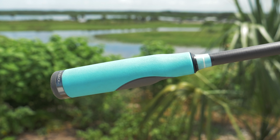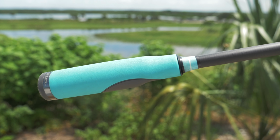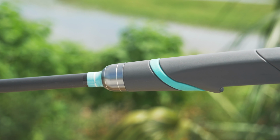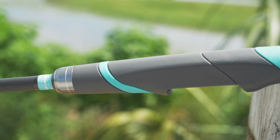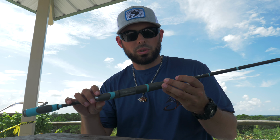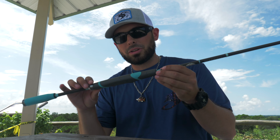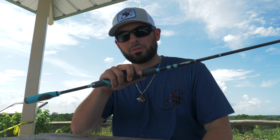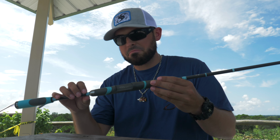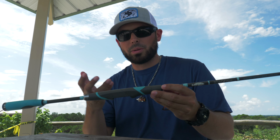Whenever it gets wet, your hands aren't slipping. It works very, very well. Now as far as the handle goes, it's an ergonomic handle made out of 100% recyclable plastics. I think that's one of the coolest things about this rod. It is on the heavier end, so when you're using artificials throughout the day, it does tend to wear on you, but nonetheless, it is a nice grip and handle.